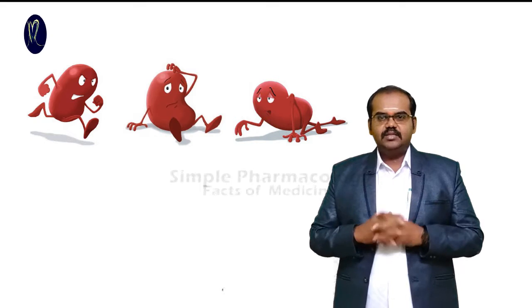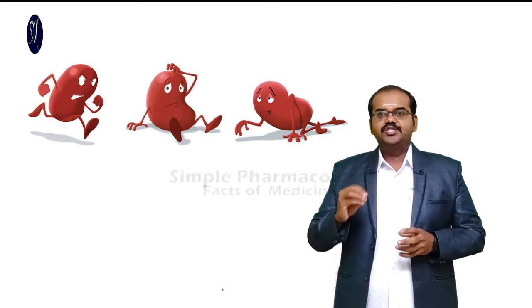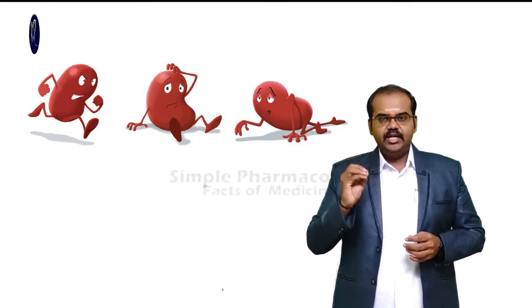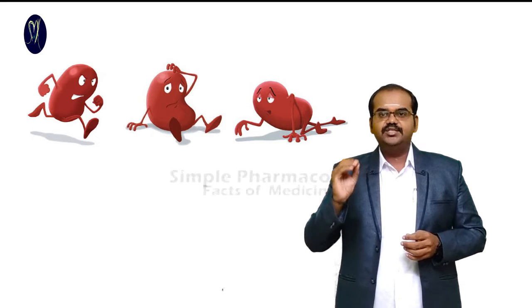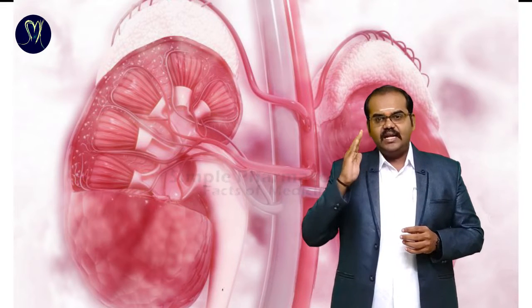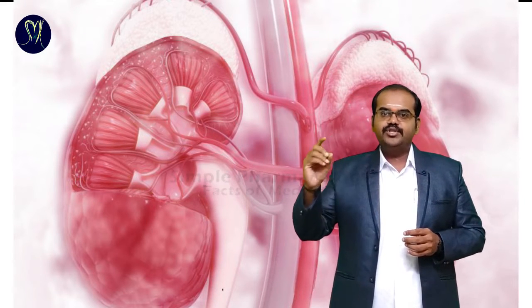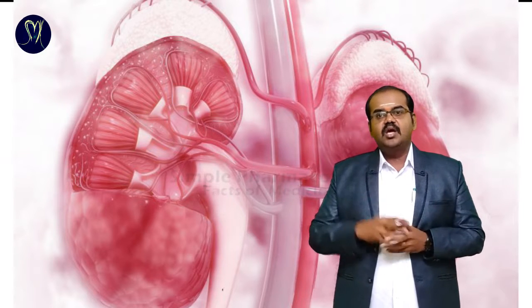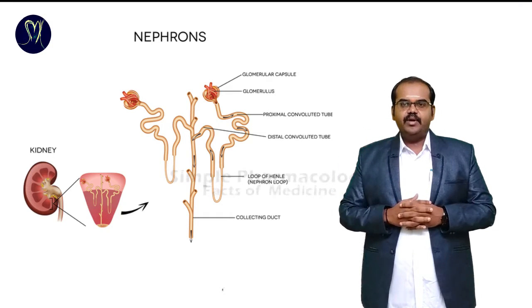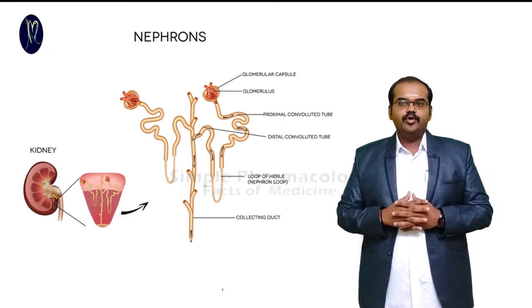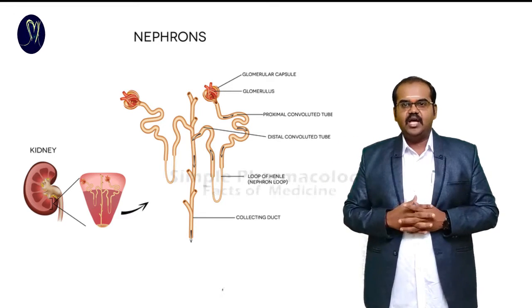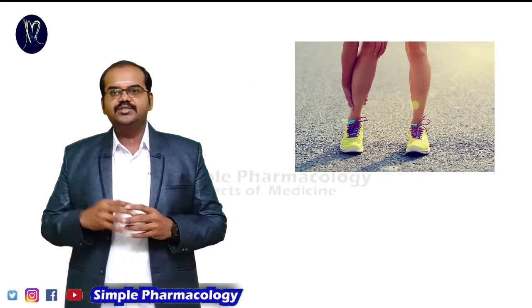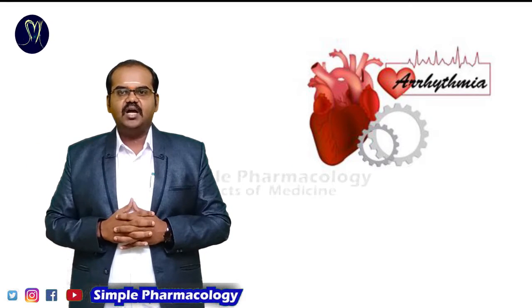The main concern with this drug is that it produces nephrotoxicity. Particularly, it damages the renal tubular cells. When the renal tubular cells are damaged, they can't retain potassium. It produces hypokalemia. That is the reason for hypotension, muscle spasm and cardiac arrhythmias.